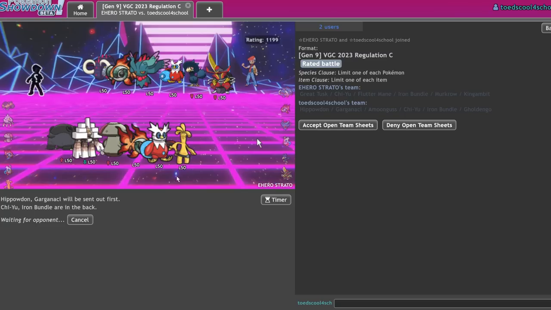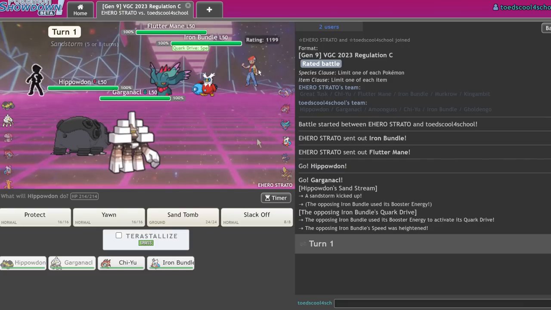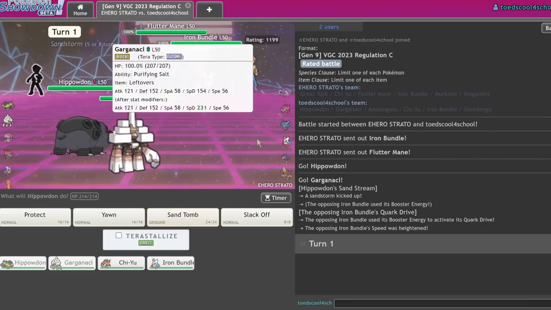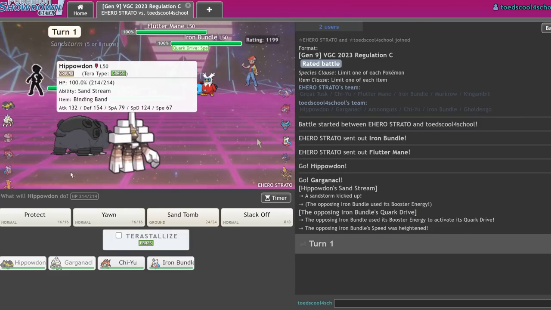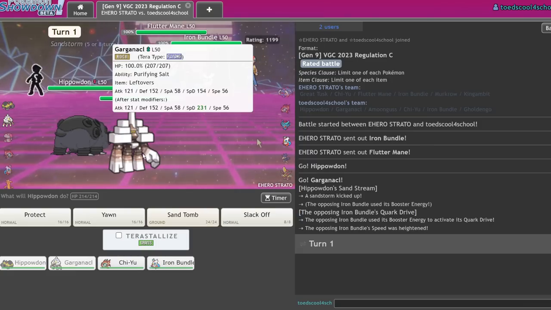Chiyu and Fluttermane together technically are fine into this, but we're max speed almost. And yeah, we have sand up for a Garg. And also they get melted, so either one of these just straight up get melted. All right, Bundle, Flutter. Let me think. Actually, no, we need to get rid of Bundle first because our defensive Terra is worse against Bundle than it is against Flutter.